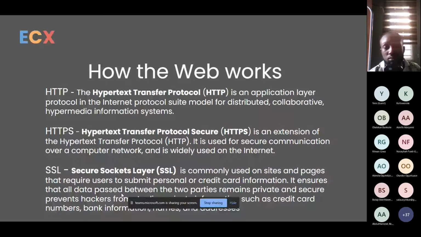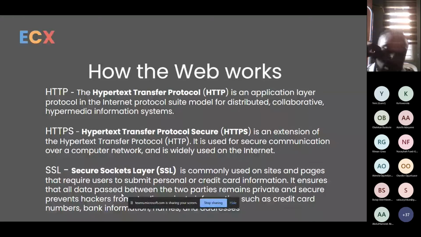What does HTTP literally mean? It is a law or a protocol guiding the way data is shared on the internet. Like we have different laws guiding the way we behave in society, we have protocols guiding the way data is sent to each other on the internet.